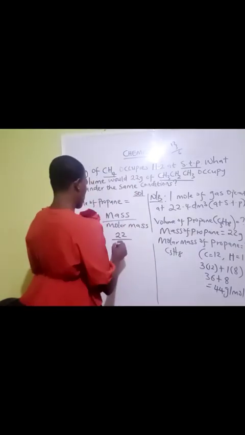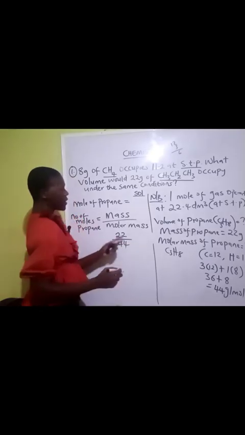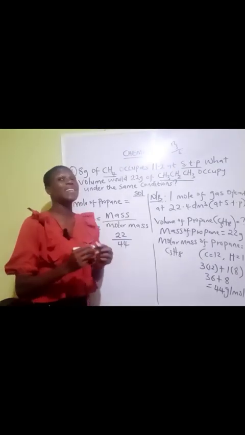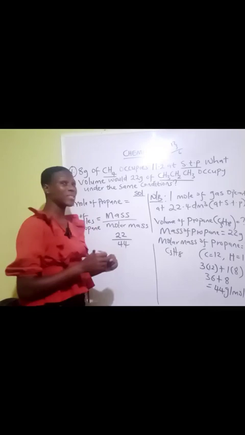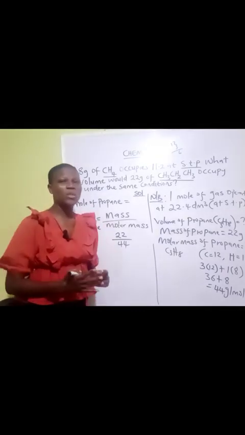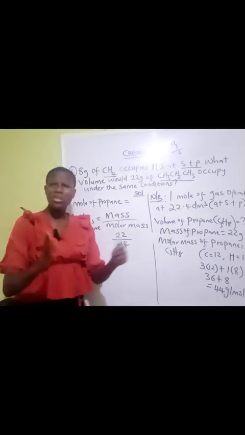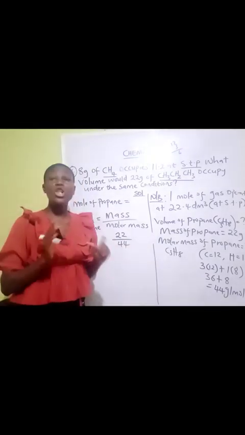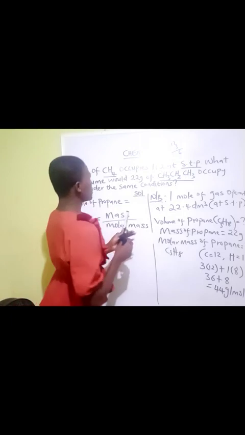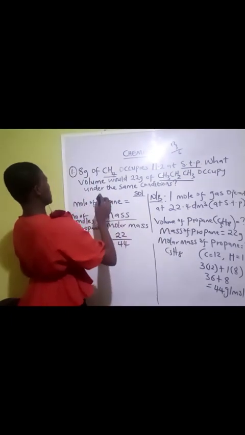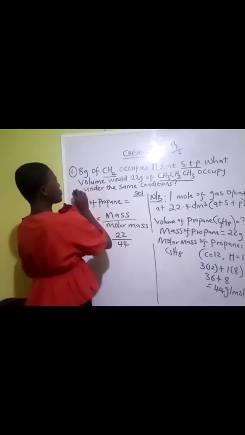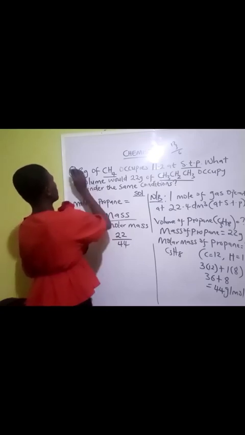That's 44. Okay. Now when we divide this, I don't have a calculator. This is intentional. I did this intentionally so that in case you are attempting a question and there's no calculator for you, this is what you're going to do. We're going to use the long division method. Let me clean the board so we can flow.